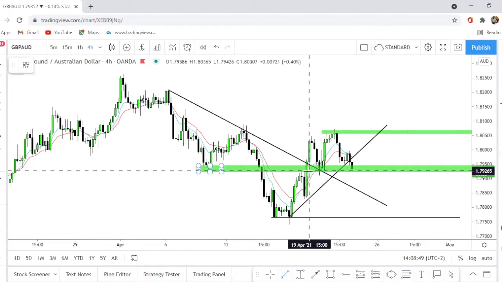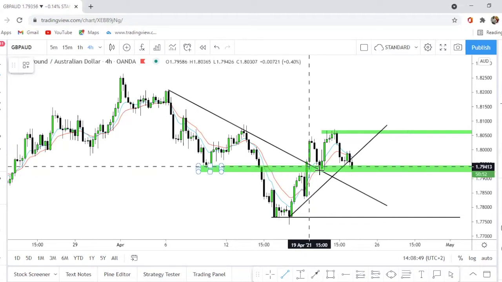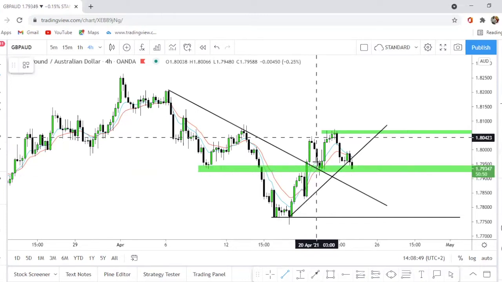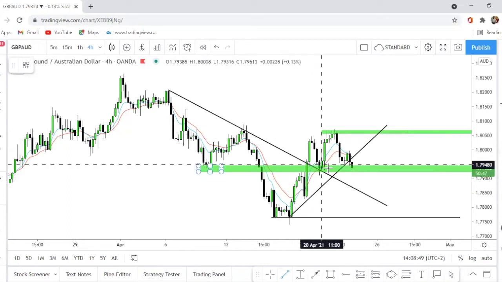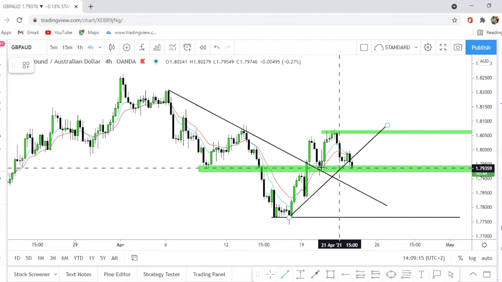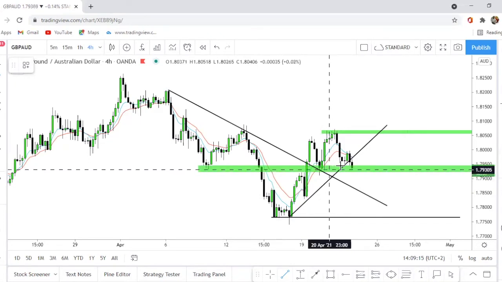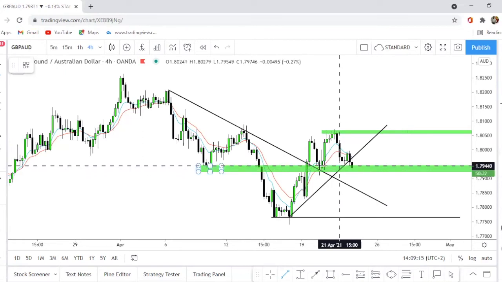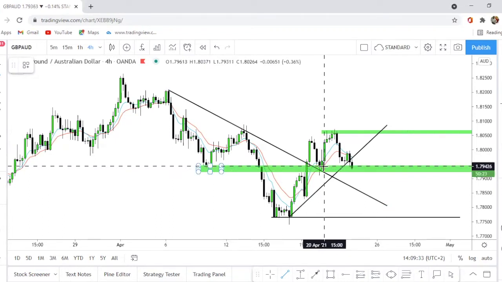As you can see, price obliterated this line going to the upside, giving us a retest. So for the time being, it does look like price will continue to respect this area. I did not take any trades on this area because my plan was to sell this market. So now I'm just waiting a little bit for price to give me new confirmation. I could have taken a buying opportunity around these areas, but I wasn't ready to do that at the time.